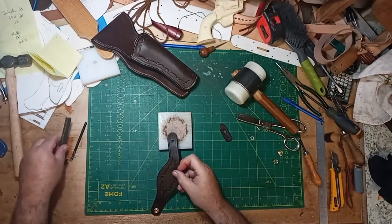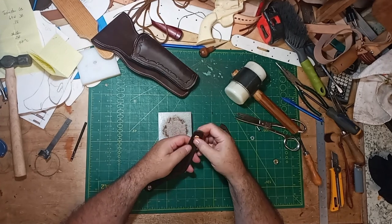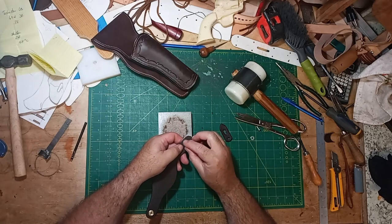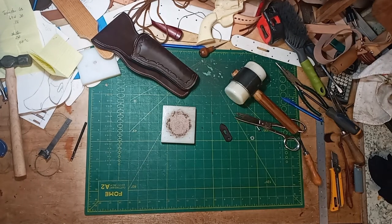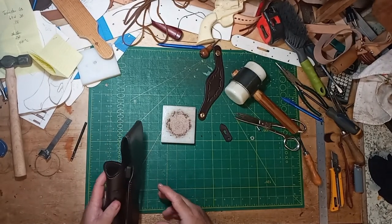Now I leave a little bit extra on there because you want something to get a hold on to pull. The snap goes in from the front this time. The post. And this is the other half. And just like that, you get a good set, straight, not bent over. That's the big thing. So now I set that aside for now, and I work on the hammer thong.